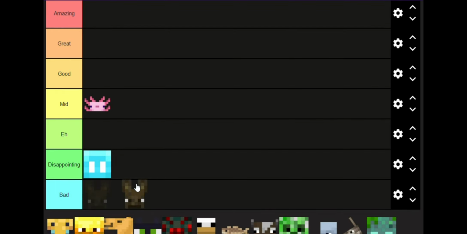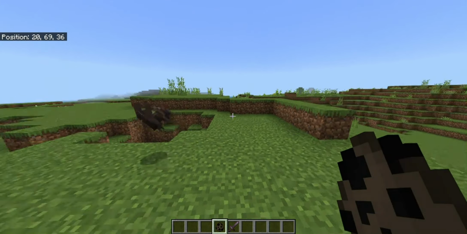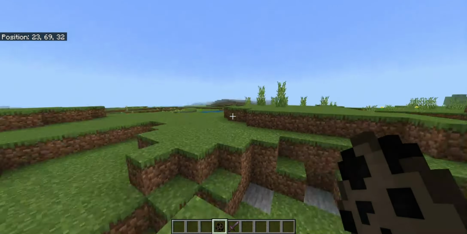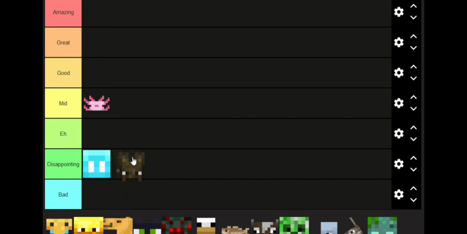Next up we have the bat. Let me tell you, this is pretty much the most useless mob in Minecraft, okay? It does nothing but fly around in caves, look kind of cute, drops nothing, it's garbage. This is going in bad, our first one.